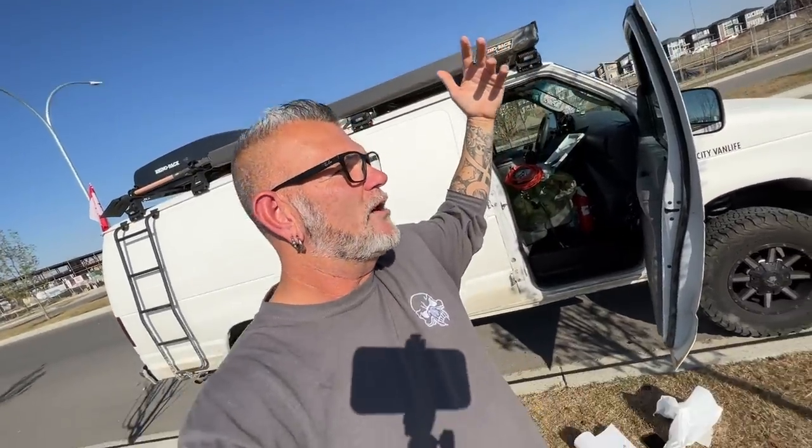But about a month ago, I was in a scenario out in the back country where I needed my locker. I kicked it on and it never shut off. The compressor kept running and running. I'm like, something's not right here. So I got out of that situation, shut off my locker, didn't really think much of it. When we got to Ray Outfitted, I got them to put it up on the hoist and take a look. When I kicked on my locker, you could hear air coming inside my rear differential — you shouldn't hear air pissing out.